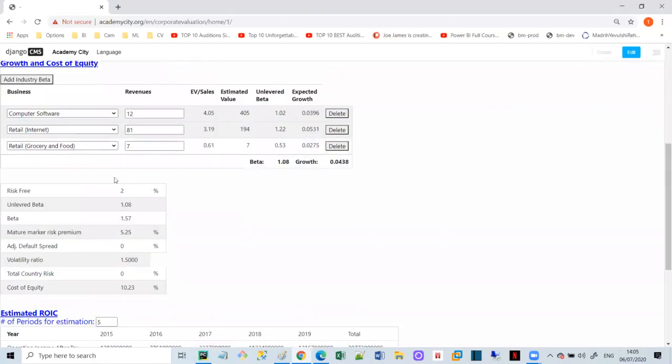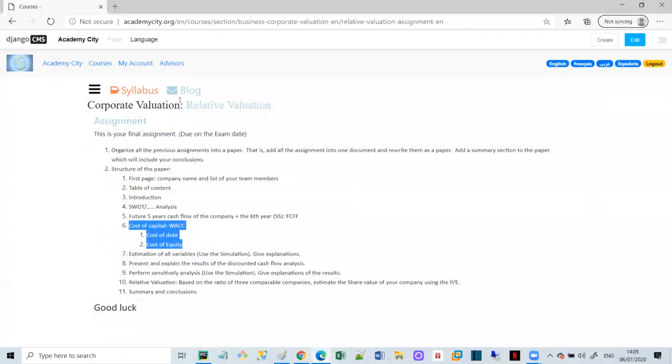Then you talk about how we calculate the cost of equity. Basically, you explain that we use the industry. We're doing a weighted average of the unleveraged beta, getting a weighted average unleveraged beta of 1.09. We're converting it to a leveraged beta using the debt to equity ratio. In one of my slides, you will see the formula. Let me see if I can find it easily. Let me open another one.